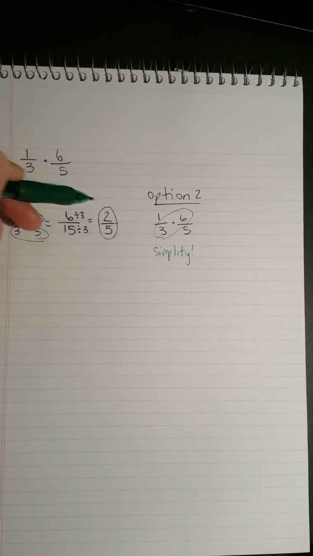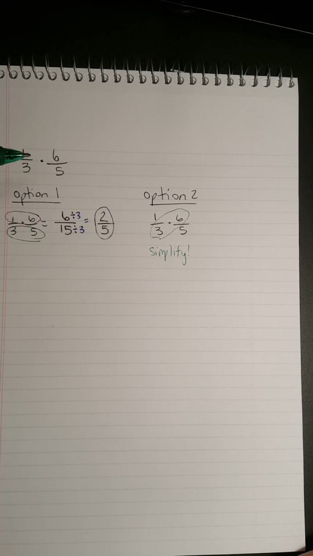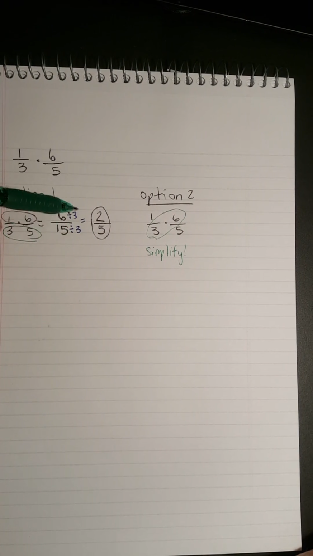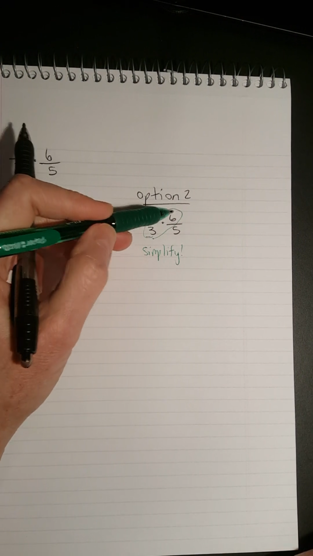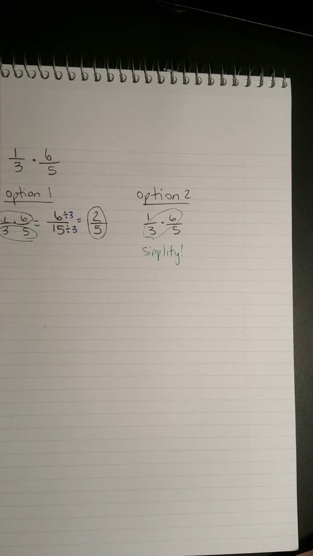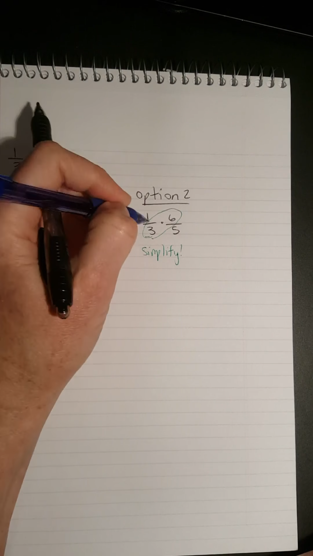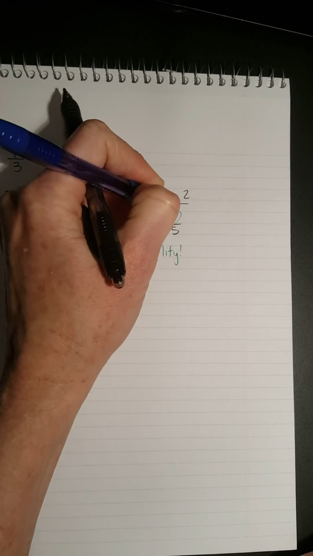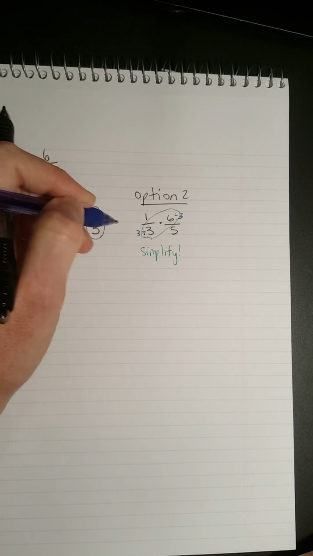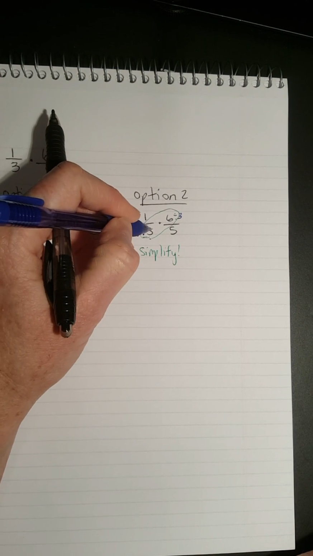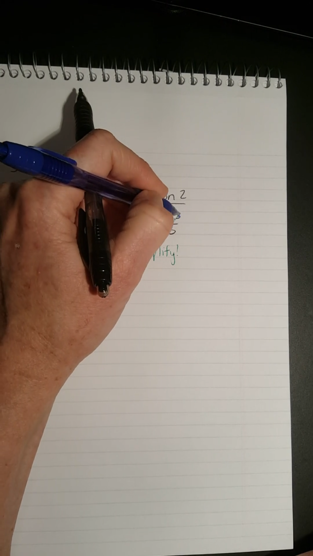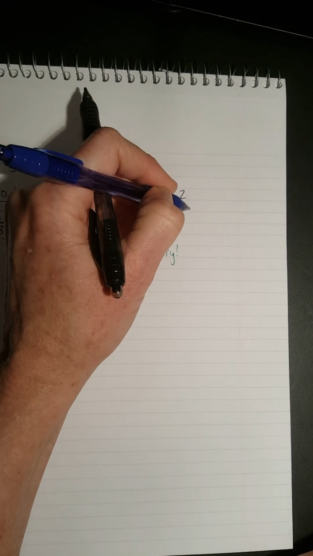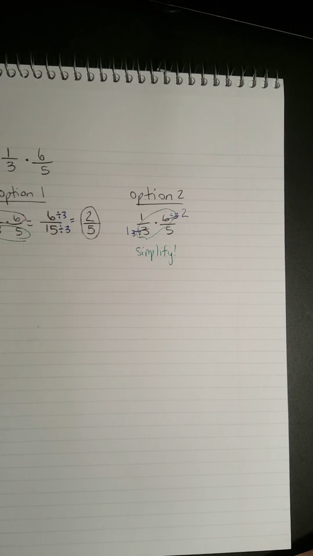And basically, you're going to see it's going to get us to the exact same spot. But I'm doing this step here, this divide by 3, in the problem. So 3 and 6 have 3 in common. So we're going to divide both of these by 3. And 3 divided by 3, I'm going to cancel that out, simplifies down to 1. And 6 divided by 3 cancels out, and this is going to equal 2.